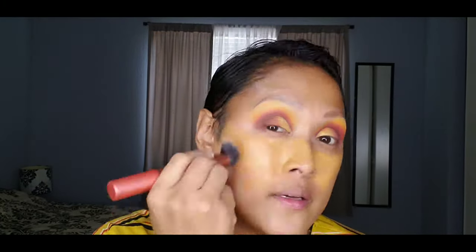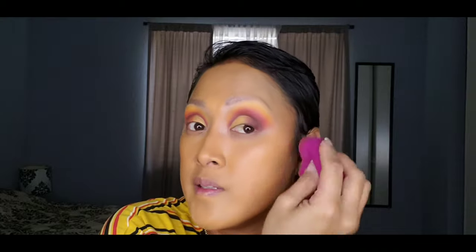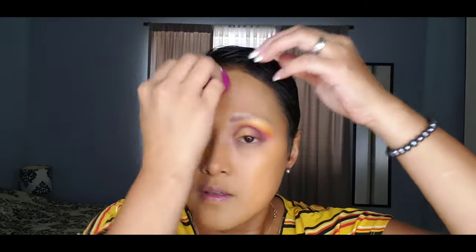Okay, and we're just gonna put it like that. And then we're just gonna blend it. Put it on our face and blend it. After doing that, I'm just gonna get my beauty blender and then just blend it so that it'll be even. Then using our Tarte Shape Light Medium, we're gonna put concealer.